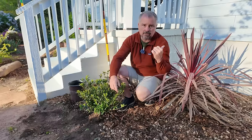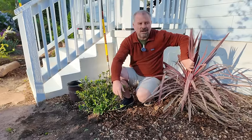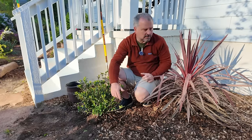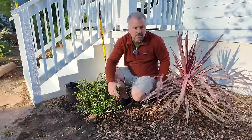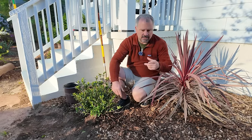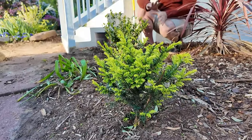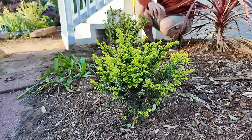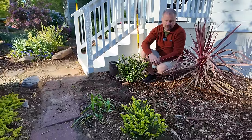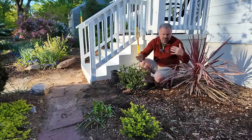Behind me there's going to be a conifer planted, probably in a second or third video this week. This Charlie Boy arborvitae was actually in the ground just to store for the wintertime — a good place to put it up here on the foundation. We planted several plants in the garden just to get them out of containers and get them protected, but this is going to be part of another project. It'll come out easy — it's only been in the ground three or four months. There's also a Taxus baccata down in front of the bed that's going to move further back. We always knew it would eventually get too big for the spot along the entryway path. That's our marginatus, with really beautiful new foliage — we're going to slide it back further in the bed to keep it there longer.